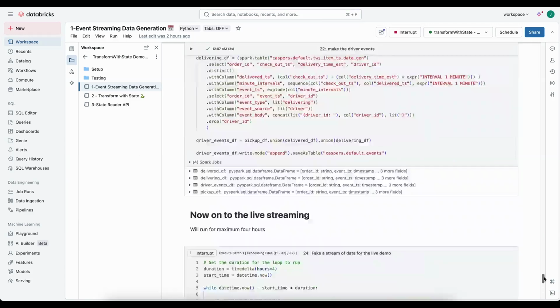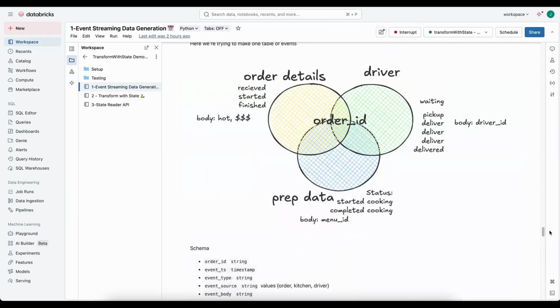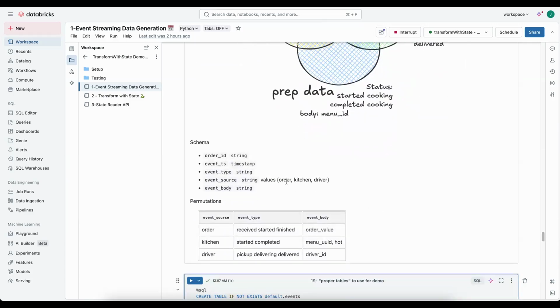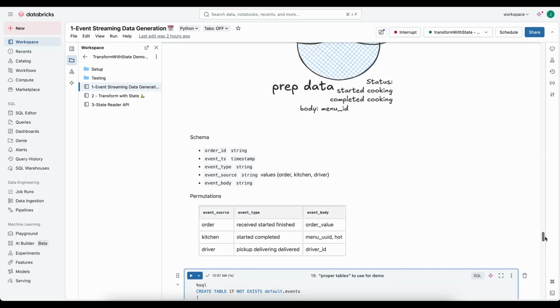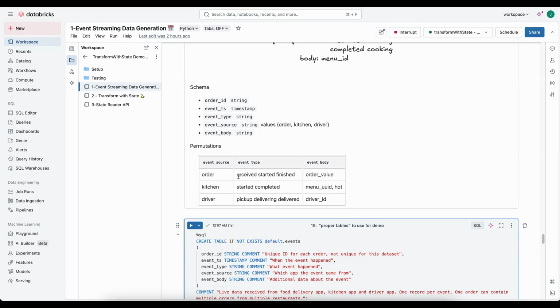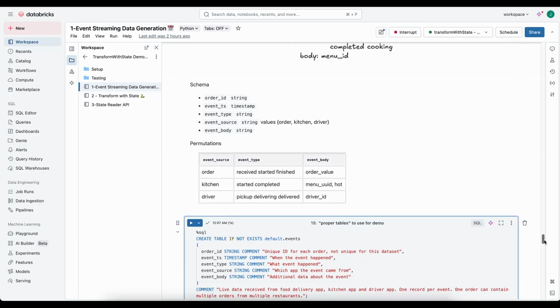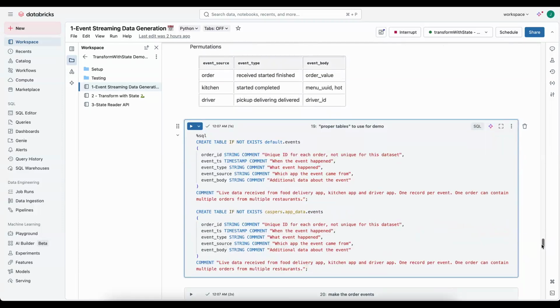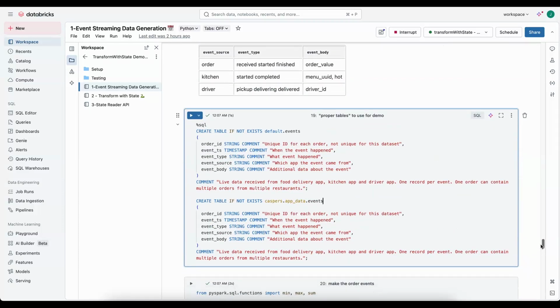The first part of the code, we created a set of synthetic data which contains orders, drivers, and prep information, and it has a specific schema. It all evolves around the order ID, which is the primary key for connecting all these data sets. And depending upon what type of event it is, it has other qualifiers to figure out whether it's order data, kitchen data, or delivery data.